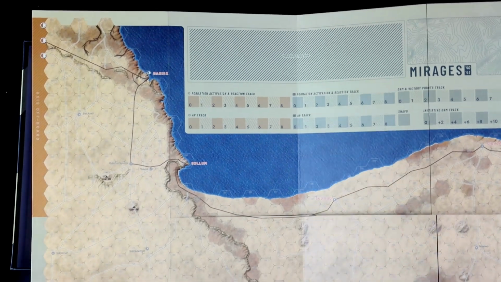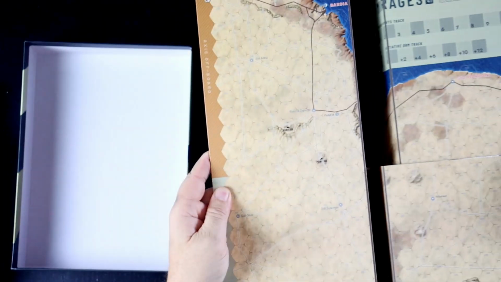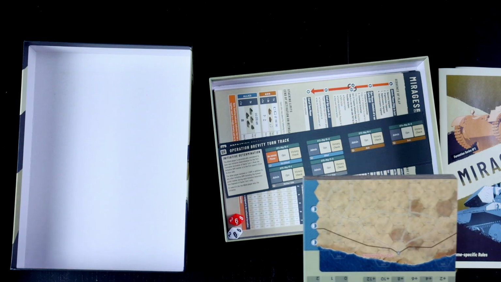Let's see. Try and give you a bit of a closer look so you can get a feeling for what the map looks like. The map looks good. The colors look good, and the whole layout of it looks good.